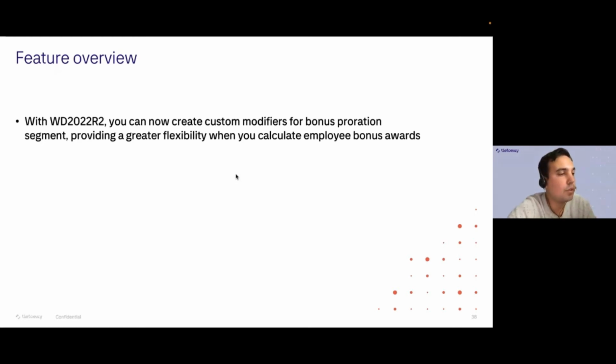It can be used, for example, if you want to prorate employee awards based on multiple performance factors or performance ratings. You can also prorate awards by modifiers that your scorecard cannot do. If there's something that the scorecard cannot apply, you can use these custom modifiers to bring it to your calculation.